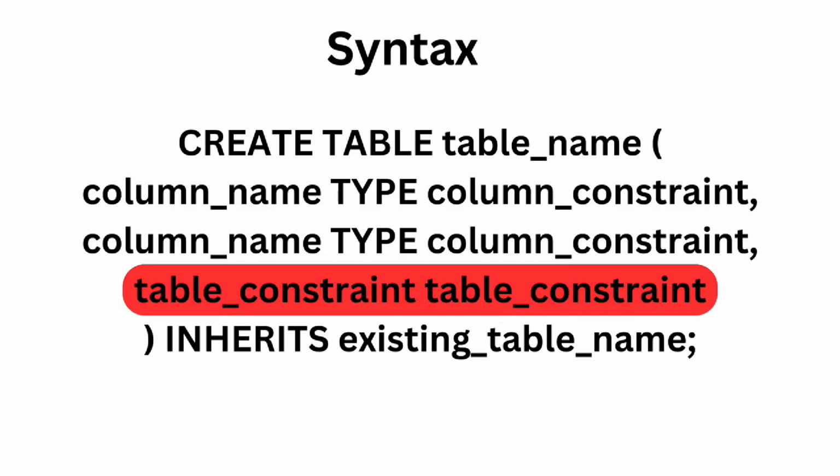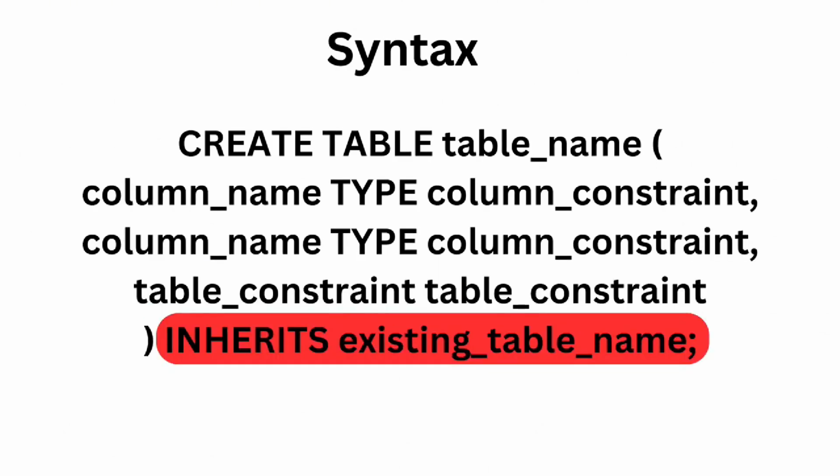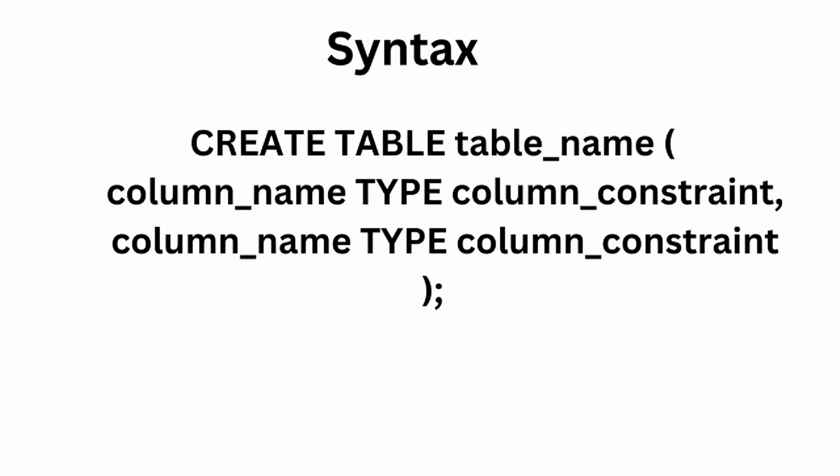Next, you add in any table level constraints that you want. So you can list off different table constraints. And we talked about those options in the constraints lecture. And then, in case you have some sort of relationship to another table, you can inherit from an existing table. Now we'll talk about things like table constraints and the inherits command later on. For now, I really just want to focus on creating the table and setting up your columns. So we're going to follow along right now for this lecture with what I'm going to call common simple syntax, which is just creating the table and then adding in your columns.